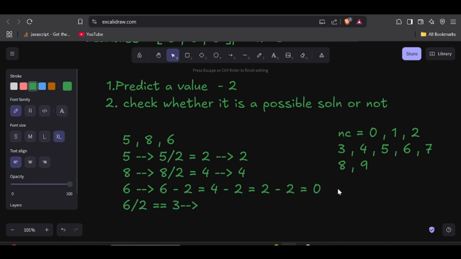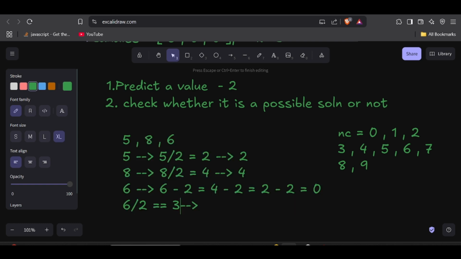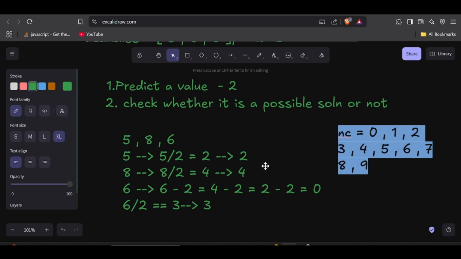It means I don't need to decrement in such a way, just by subtracting it by 2 again and 2 again and 2. We can just divide it by the predicted value, and I will be getting the number of children who can get the candies from that index. So I know it is 3. So 4 plus 2, 6, 6 plus 3, 9, and yeah, 9 was my solution.